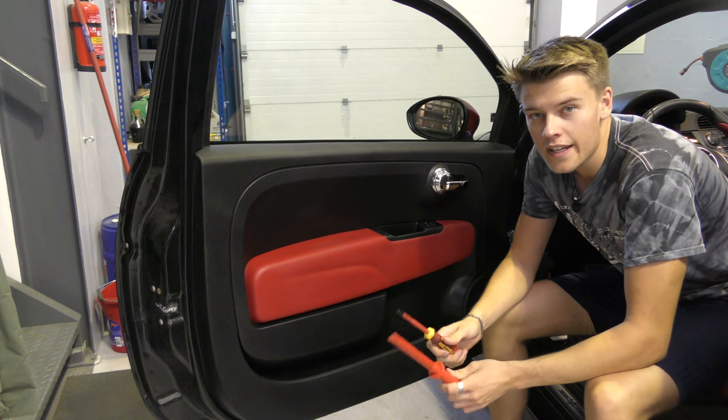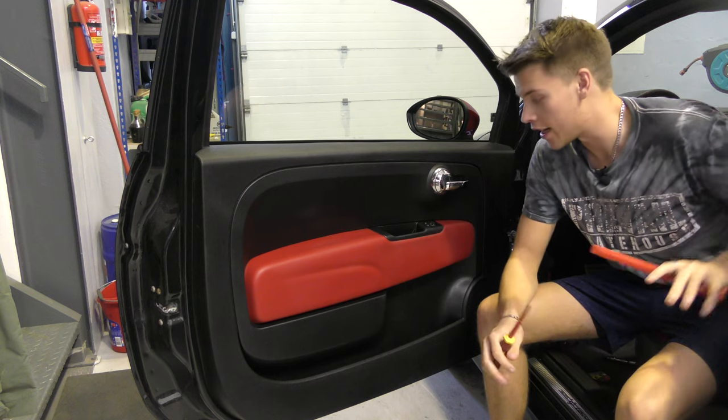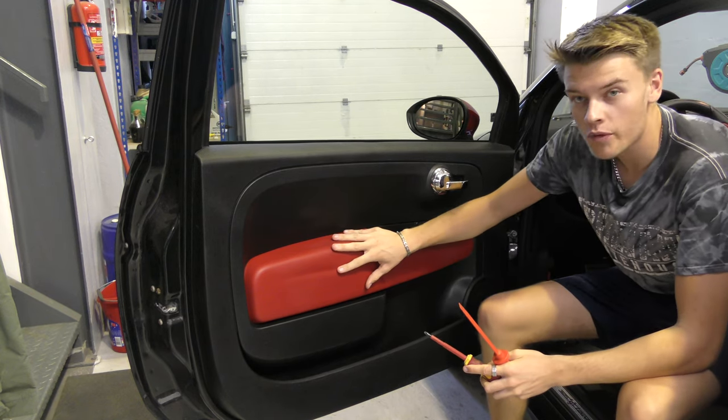Right then, it's now the next day. I've put the interior back in, so it's all back together now, and the back speakers are in and working. So now it's time to move on to the front doors.